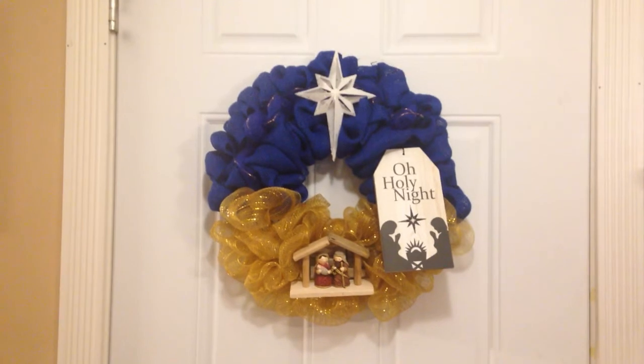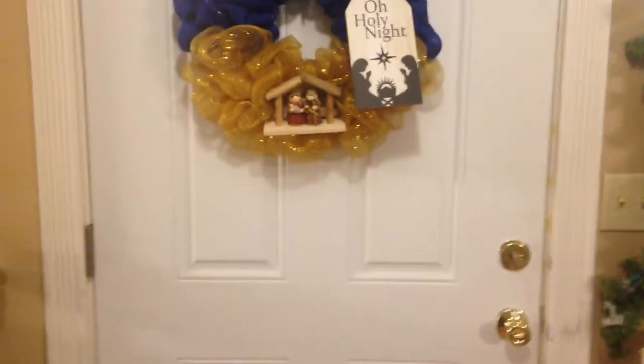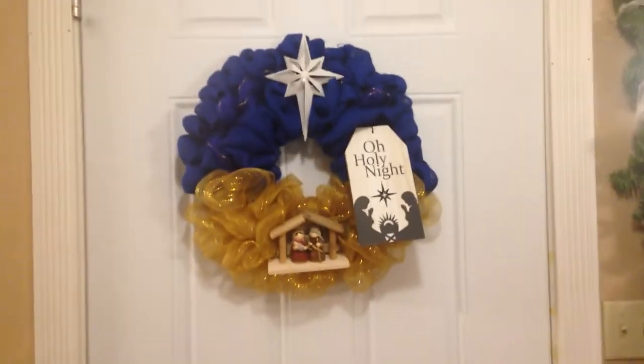I'm so happy with it. I can't wait to get some batteries and get those lights turned on. But this is right on, it's on our front door, is what I'm trying to say.